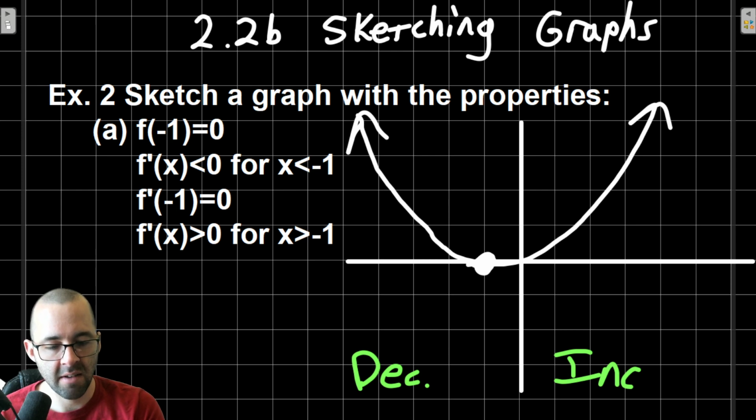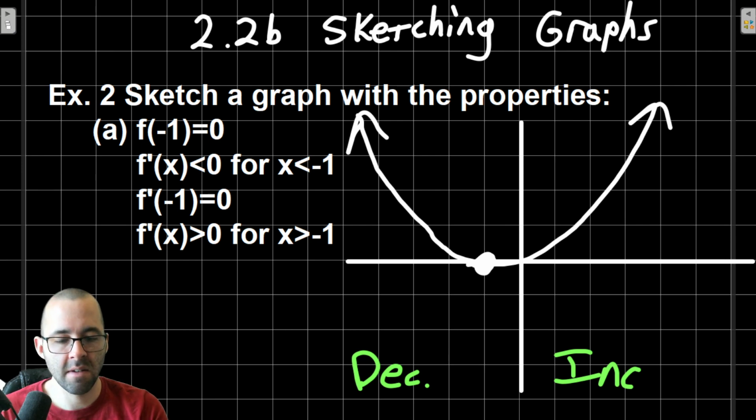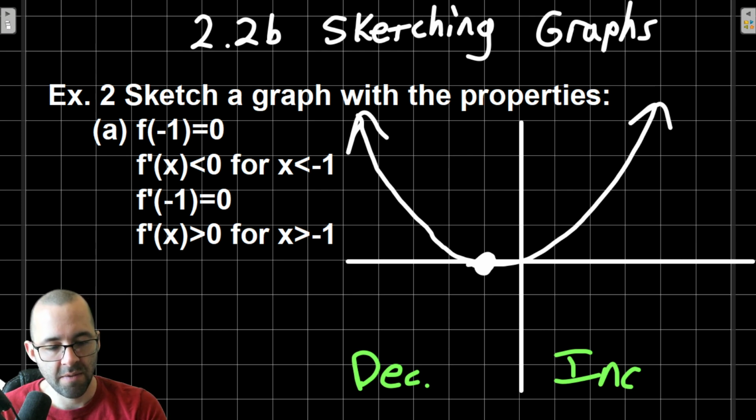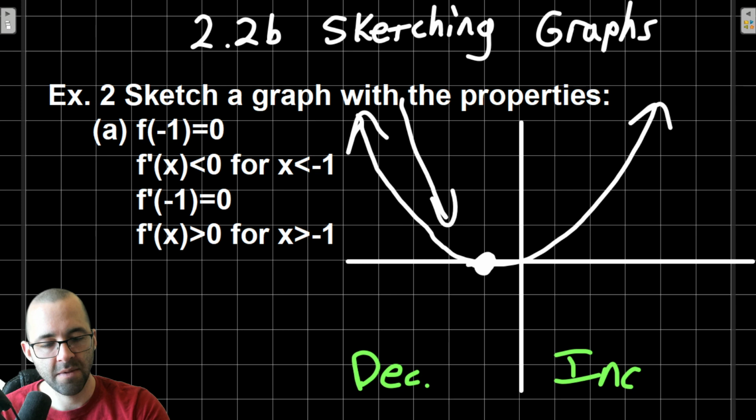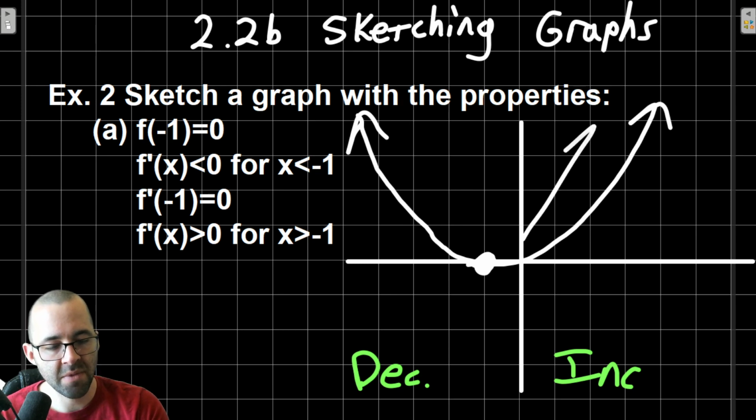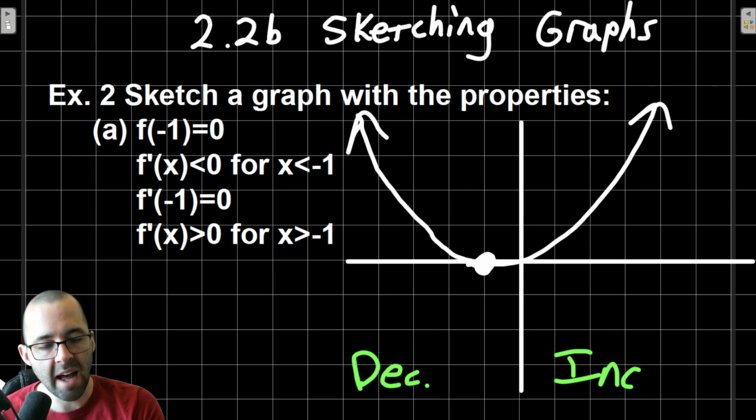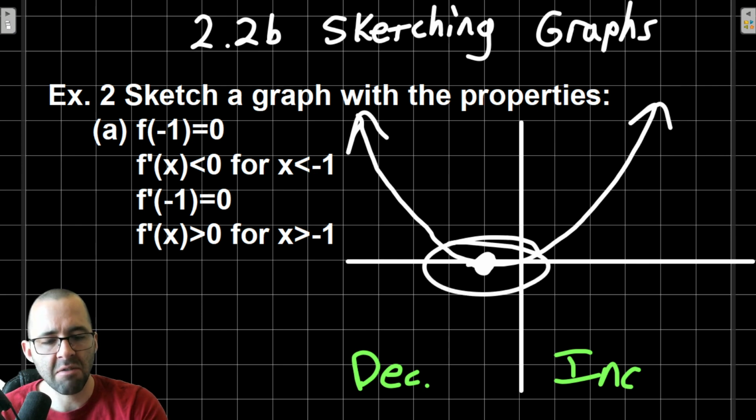we're satisfying everything. So is the function value when x is -1 equal to 0? Yep, we have that point right there. Are we going downwards to the left of this point? Yep. This is all going down. Are we going upwards to the right of the point? Yep. And are we flat at the point? Yeah, we're kind of flat around there.